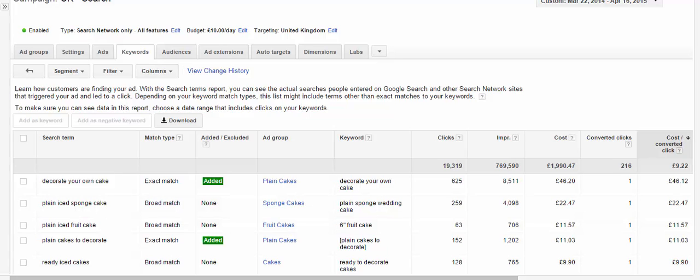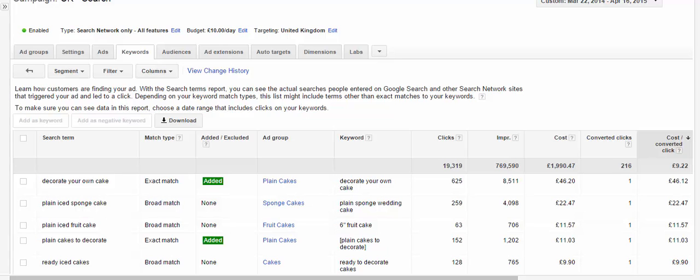So that's how you'll use this report to find more negative keywords. When you're looking at the conversion data, you want to make sure the date range is set far enough back so that you have enough data to actually look at. Usually you'll set this back to the start of your campaign. If you have a lot of conversions, a lot of activity, you can set a date range that's smaller. Just make sure it goes far enough back where you'll have usable data.